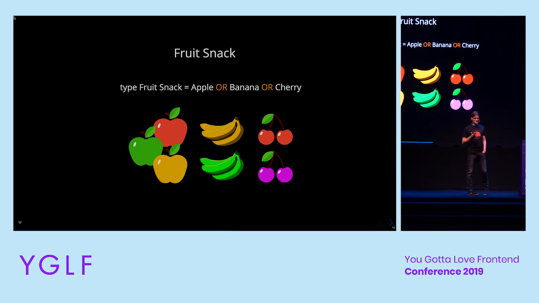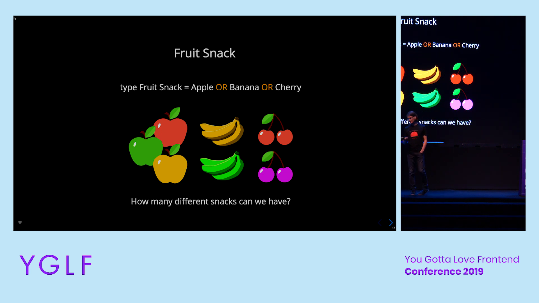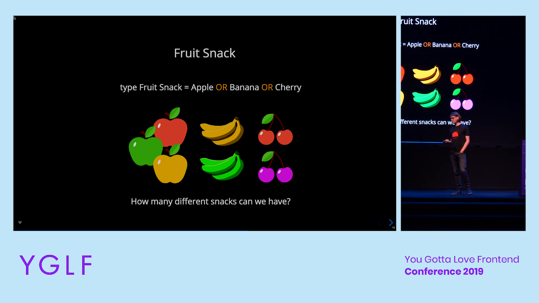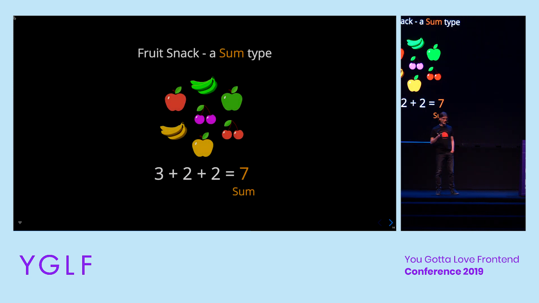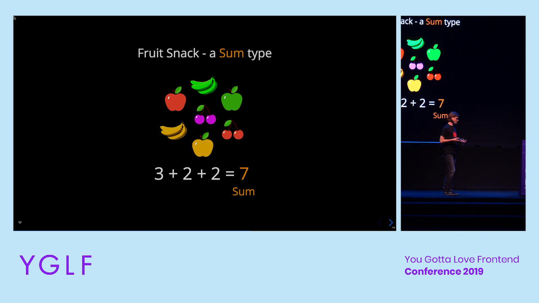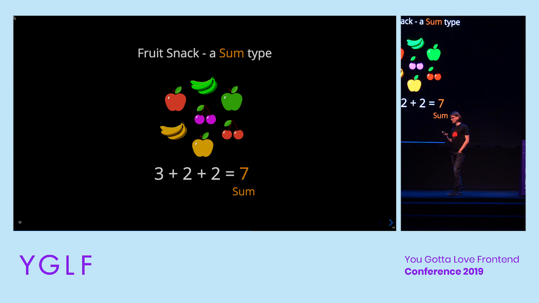Another example is fruit snack. And this time, for a fruit snack, we can have either an apple or a banana or a cherry. So the same question again: how many different fruit snacks can we have? Seven — correct, it is seven. How do we get it? We simply add all the different fruits: three apples, two bananas, and two cherries. The operation we just did in mathematics is called addition, and the result of this operation is called a sum. That means that types created by using the logical OR operator are called sum types.